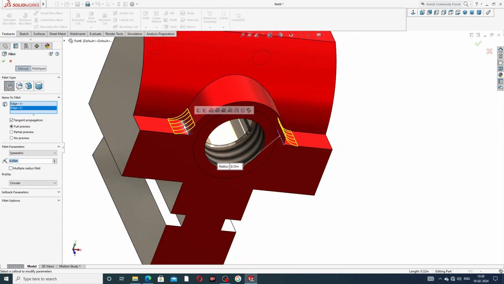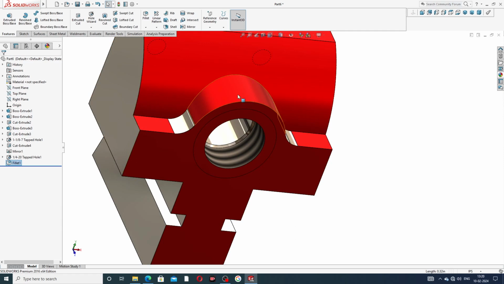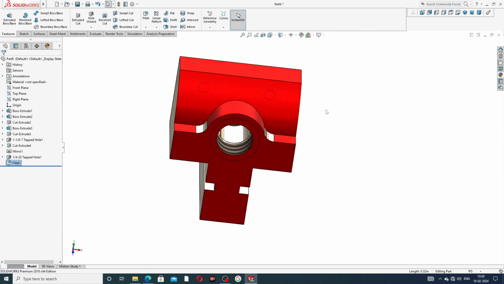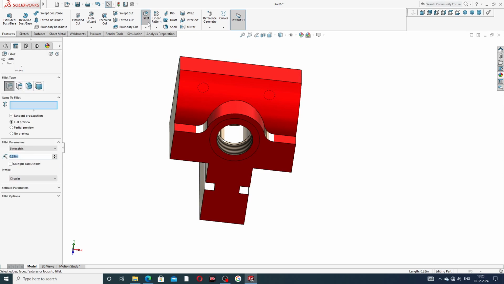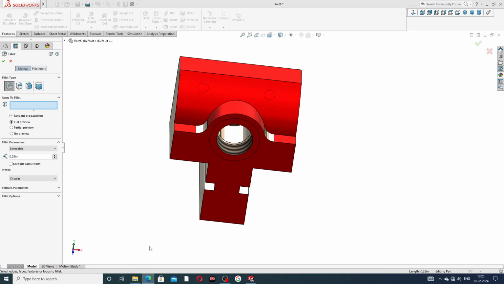Select this and OK, and again select a fillet, and the fillet is used here.